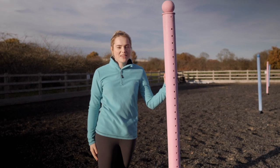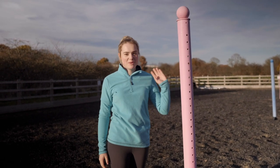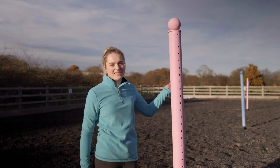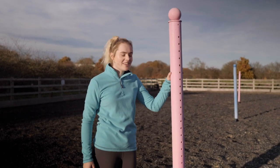Okay, so I've just set up the exercise. I've put these jump stands to be the poles that we're going to be bending around. You can see they're about 9 meter intervals, so let's see what Casper thinks.